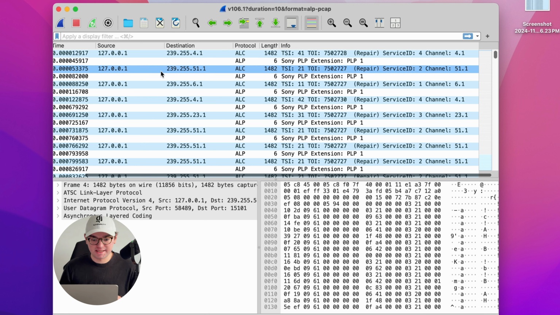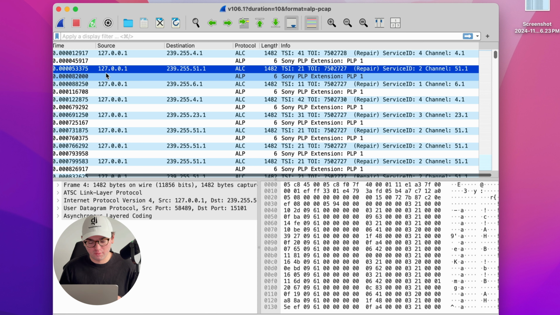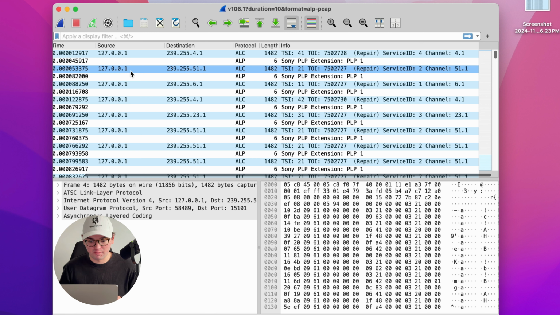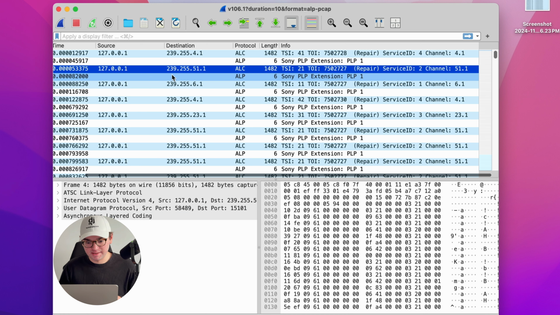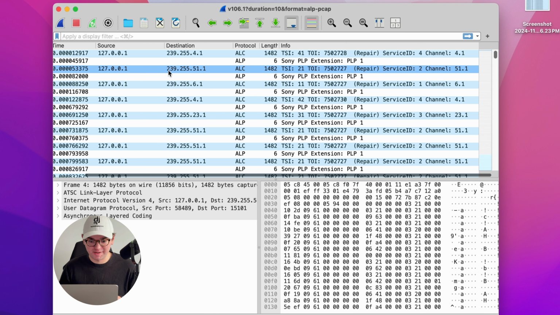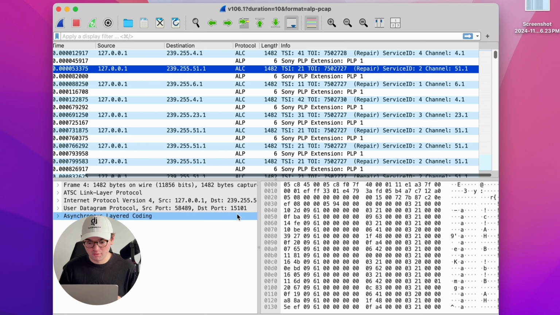What this is saying is that for this particular TV stream, the server has an IP address of 127.0.0.1 with a port of 58489 at the broadcast site. And the server is sending this stream to a destination IPv4 multicast address of 239.255.51.1 with a port of 15101.